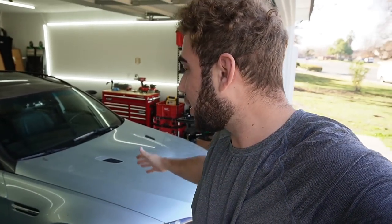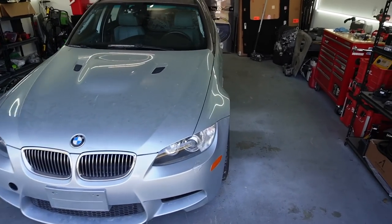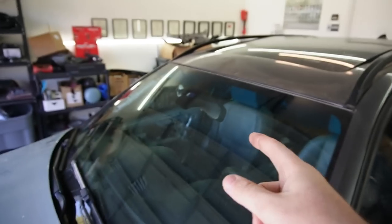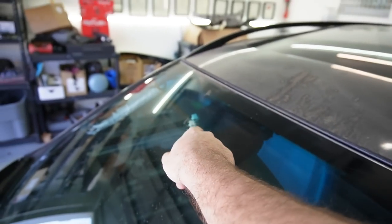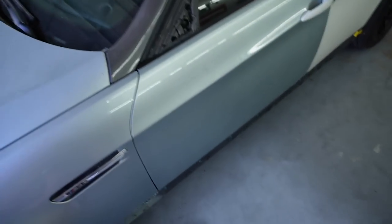It's gonna be looking so good, hopefully, when we actually get the supercar side by side in this garage. Oh, it's gonna be dreams coming true. So if you guys look at the front end of this beast, this thing's pretty much put together. Now, honestly, driving it, it's not really possible because the rear view mirror is being used to hold up the dome lights, so that's not really practical. I can't really adjust that mirror. We don't actually have even side mirrors on the car, and I can't really wash the car because I'm scared that water might get in the sunroof because the sunroof is just not working properly.